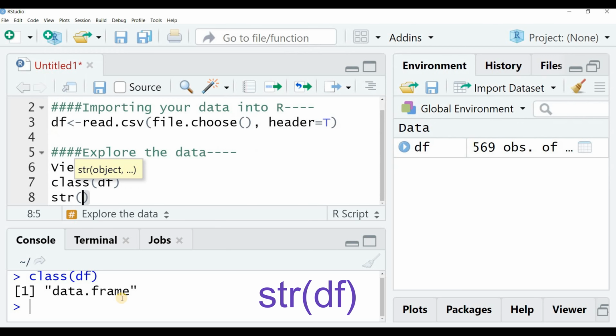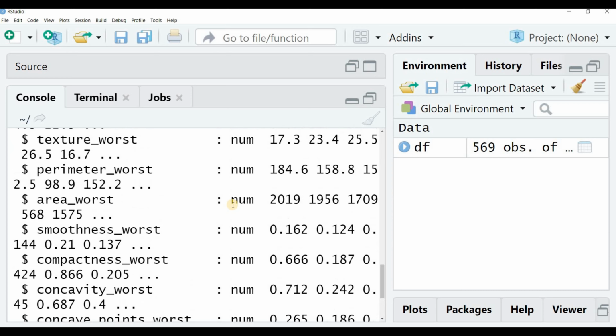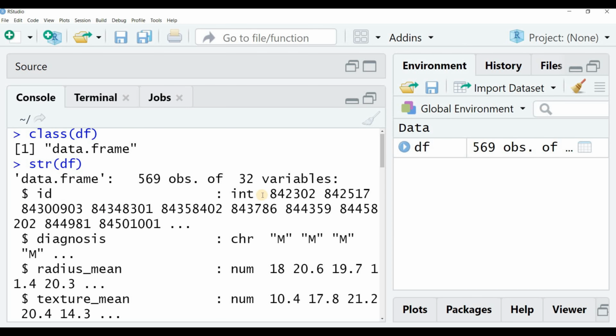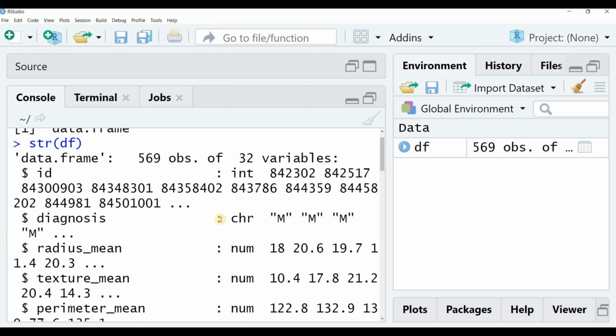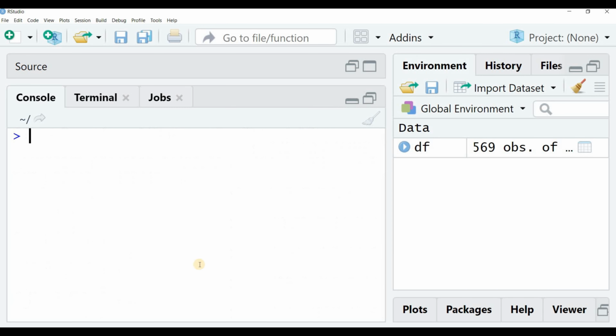A more elaborate thing is structure. I need to know the structure of each and every variable, for instance, as well as the entire data frame. So str and the object, that is str(df). So now I get to know the structure. You could see I get the detailed and elaborate form of the thing. It is a data frame. It has 569 observations with 32 variables. And whatever the variables I have, first is ID, it's an integer, diagnosis, it's a character, radius mean, that is numeric, and so on. So structure gives you an elaborate insight into your data, right?